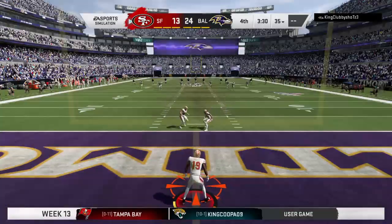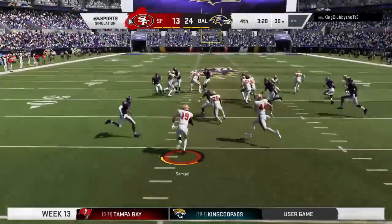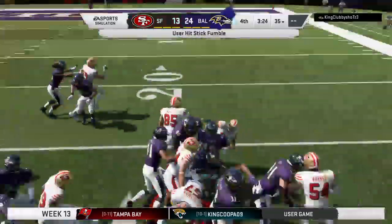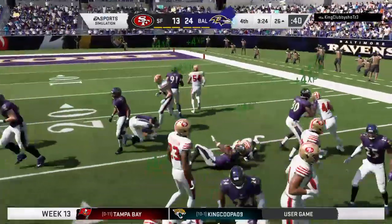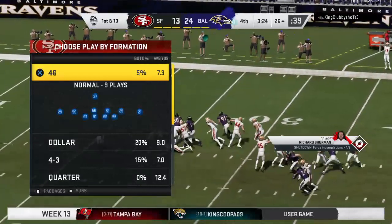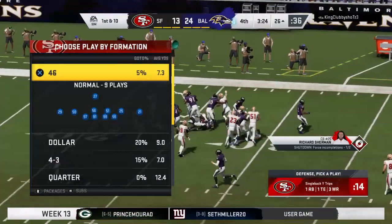It's not totally out of reach yet, but it has to feel pretty good to them right now because as a defender, you go out on the field and say, yes. Now a hit and a loose football, and it's picked up by the Ravens. And they will take over at the 26-yard line. And that one is his second fumble loss. Not a good look out of your return man.